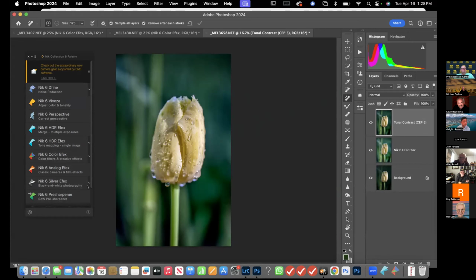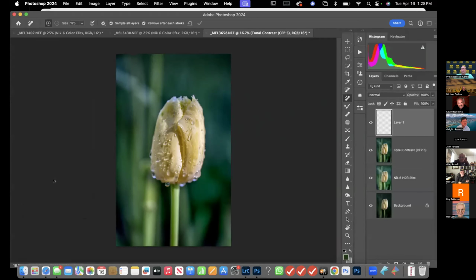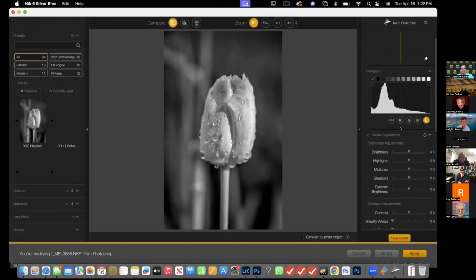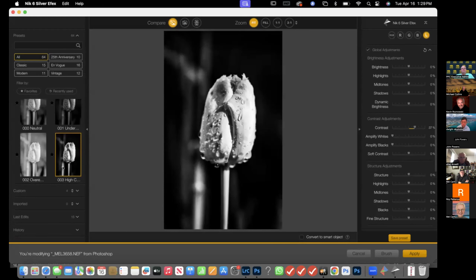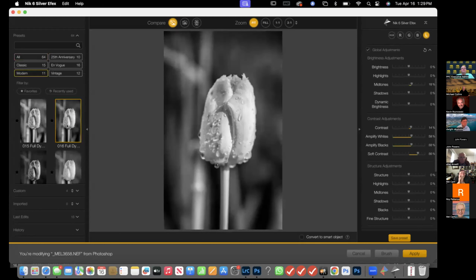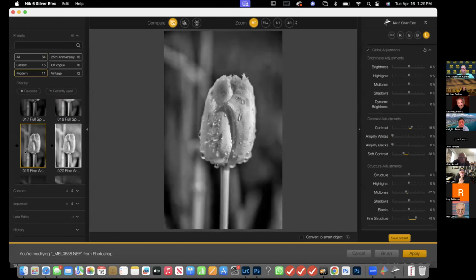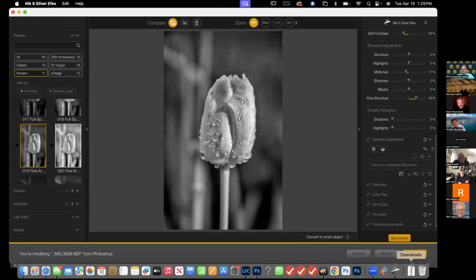And just for grins, you could even go into Silver Efex and turn it to black and white. And again, you can see each one of these goes on its own layer. So that's a little overkill there. Let's see here. How about now? Could you manipulate that in black and white and then just the flower itself, go back to the yellow? Sure, you probably could. Just got to mask it off. Do you need to mask it? Yeah, you will have to mask it.